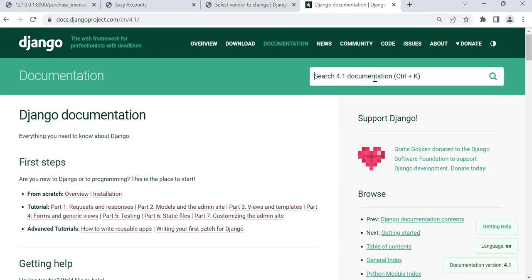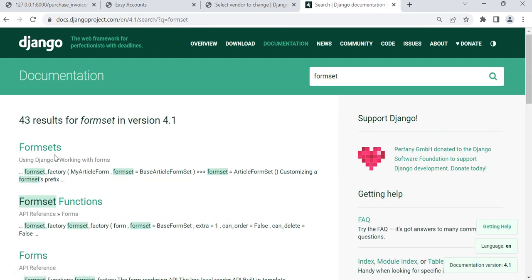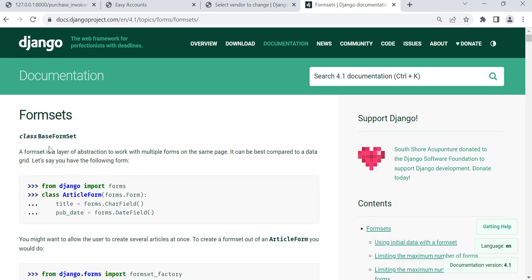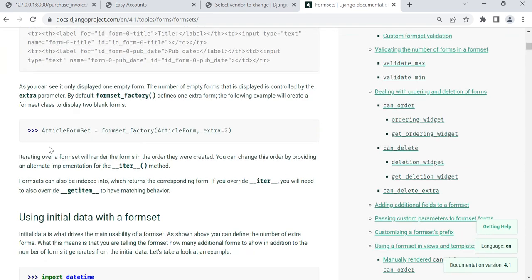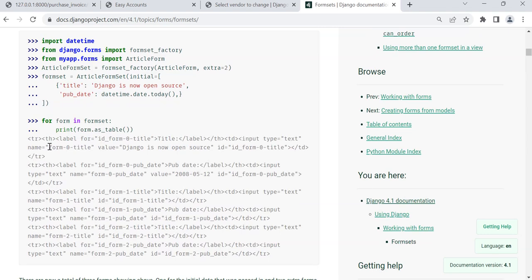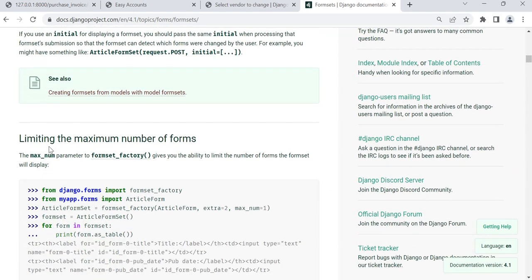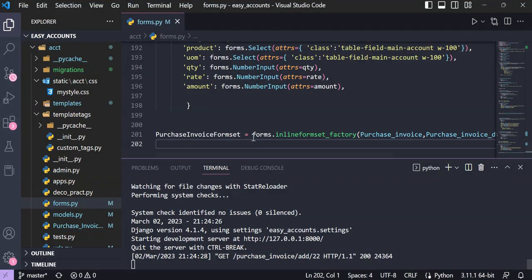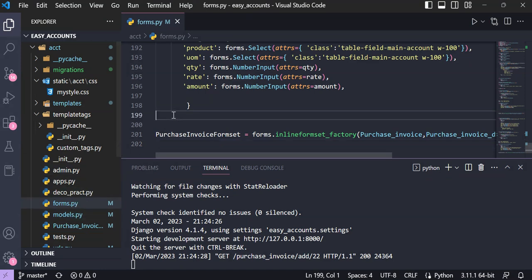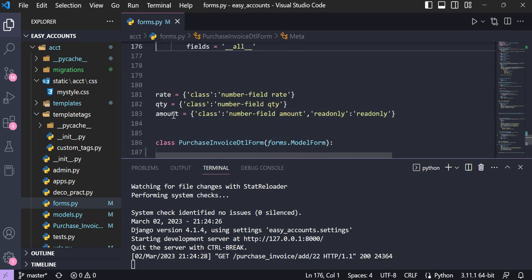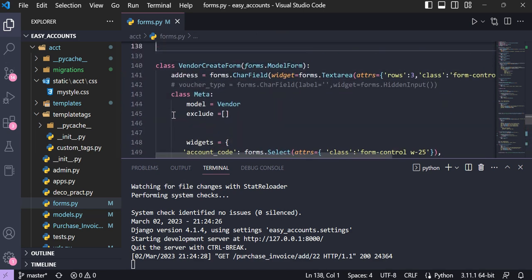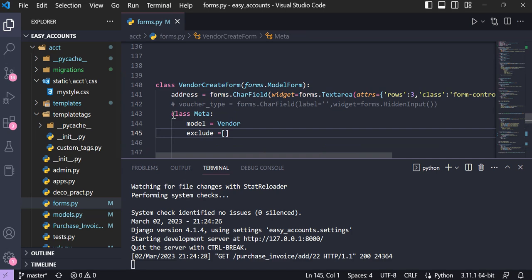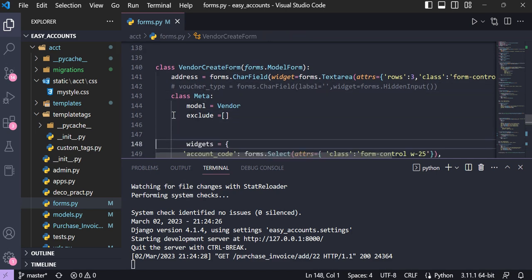Here you can see formset, how we are using the formset and inline formset, all the things are here. So this is the form, and for vendor, simple, nothing different, same thing I created here.